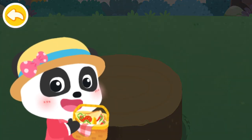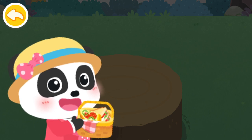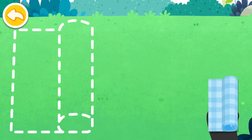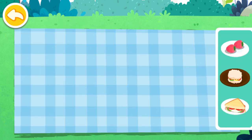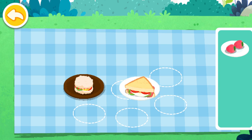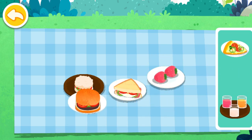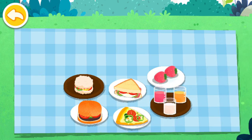The food is ready. Let's go for a picnic in the forest with our friends. First, spread the picnic blanket on the grass. Then, take the food out and place it on the picnic basket. Sandwich. Strawberry. Hamburger. Juice. Pizza. It's time for the picnic.